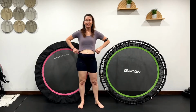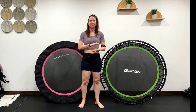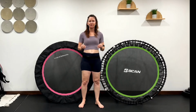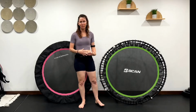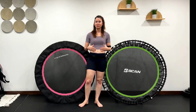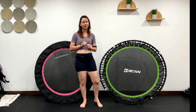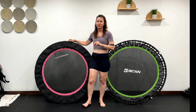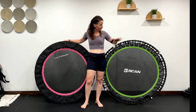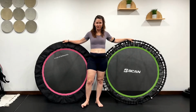In today's review, I am going through entry-level bungee rebounders. Many of you have asked me, they say, Angie, I don't have the money for a JumpSport or a Bellicon. At an entry-level price point, what do you recommend? I have picked two entry-level rebounders, the Leaps and Rebounds and the BCAN.